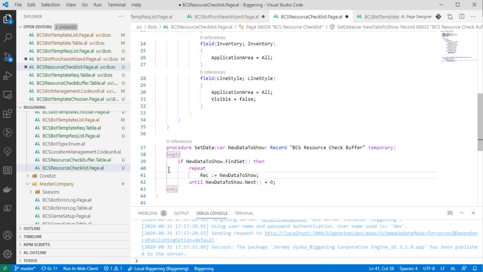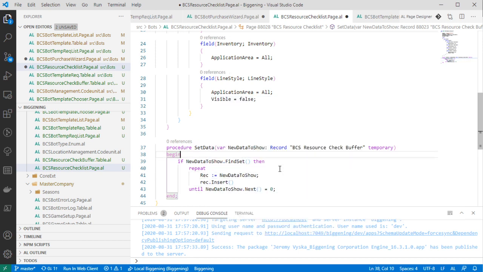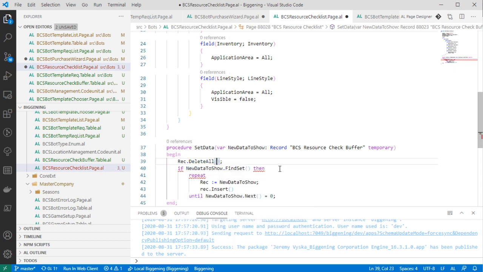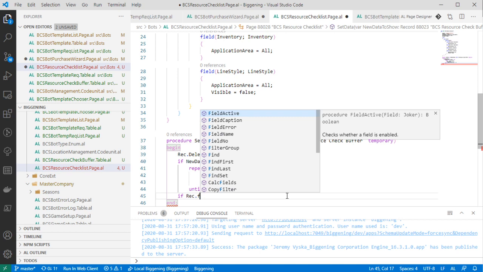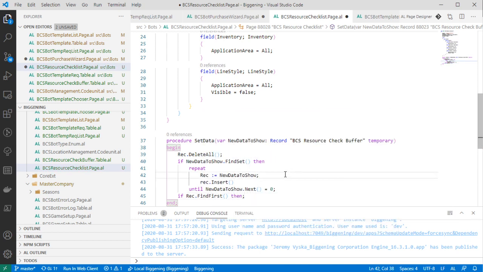Okay, so we will call a little procedure from outside of this page into the page to set all of the records to be the temporary records that we are handing to it, which, since we are temporary, we will also delete all, so that way it always clears and it's always showing the latest and greatest. And then, because this is a display page, we also want to do if rec.find first. Because after all, we should do some motion, so that way the page knows that something has happened.